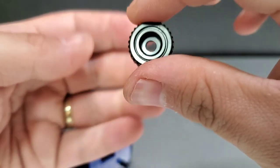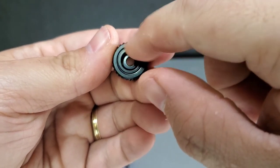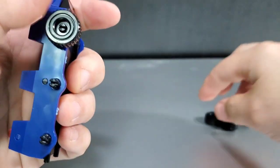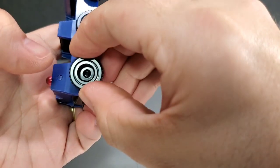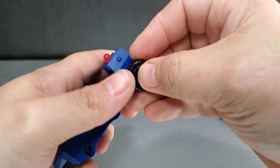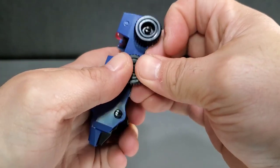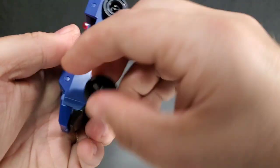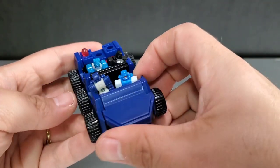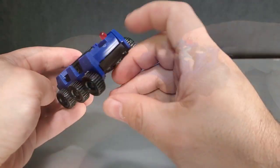So you can get your roller coming together. You can take the other end and match this one up, then peg all these pegs together. Just try to apply force where the pegs are — don't be pushing in the middle just in case. Now you can take all your tires. You can see there's two sides: this is the inside and this is going to be your outside. So just look for this and that's what you're going to see on the outside. You just want to snap them over this right here. Don't go crazy with it, just be gentle. And voila, we are now done with roller! The cool thing about roller here is that you can actually stick four Titan Masters inside of it and they can ride inside of roller. So there is roller done.